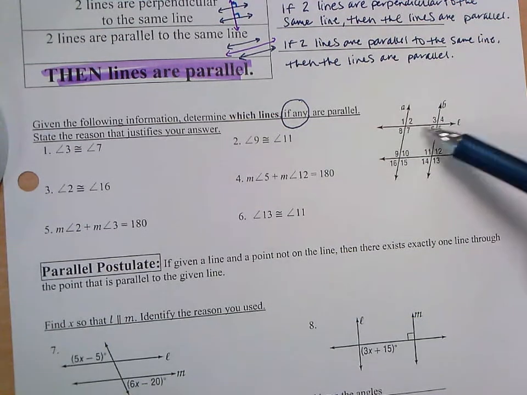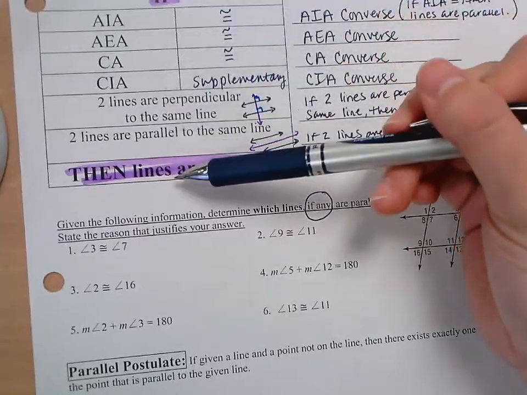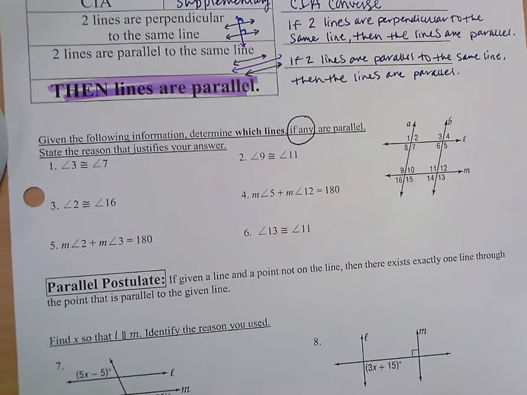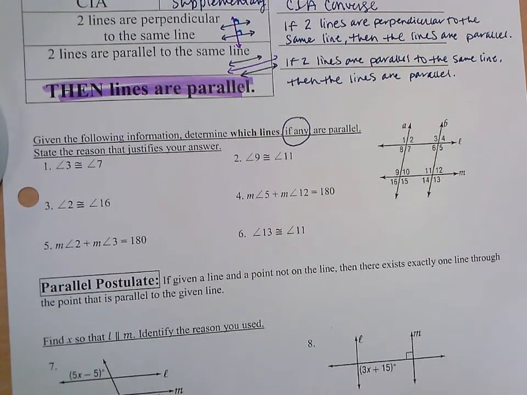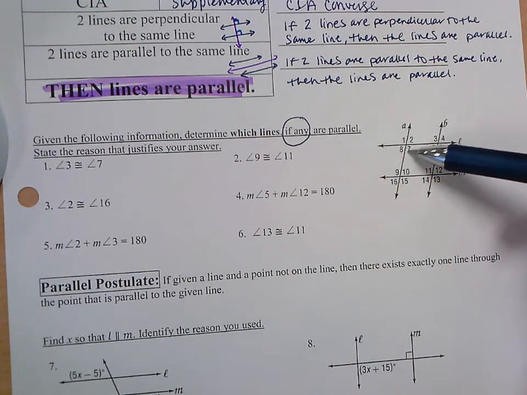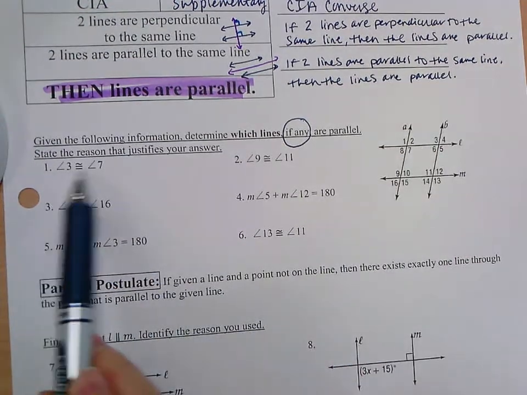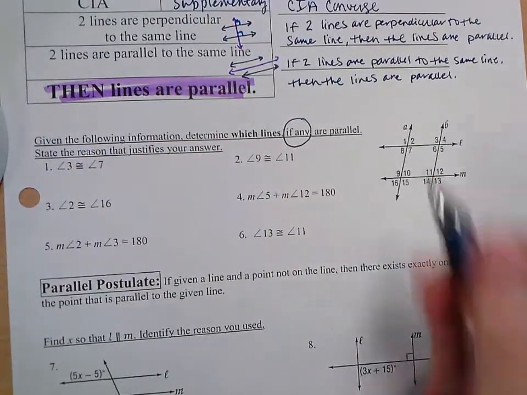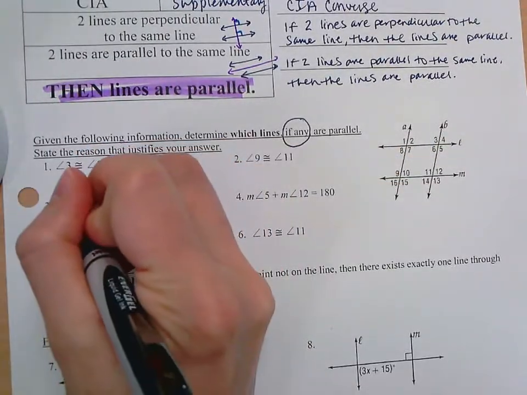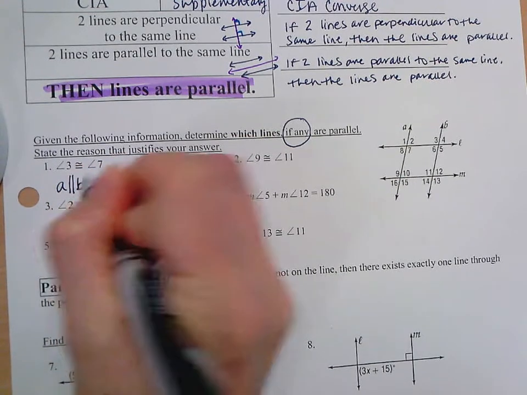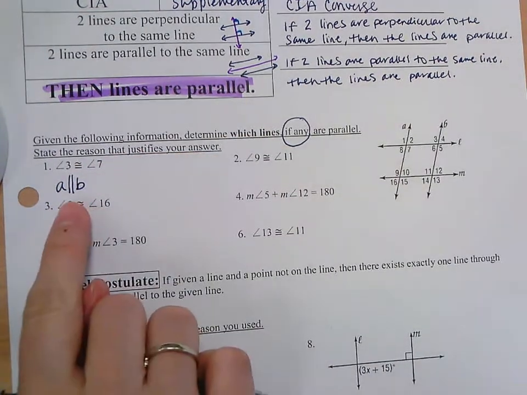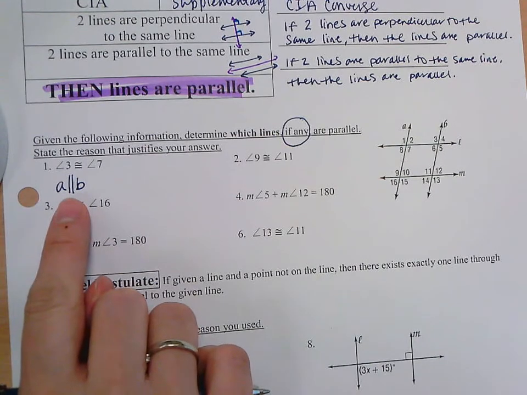So think about, are 3 and 7 any of these pairs of angles up here? They would be alternate interior for which two lines? A and B. So you could flip your paper to see that, but they are inside of A and B, and then they're on either side of L. So they're alternate interior angles for A and B. So our conclusion would be, and I'm going to use that notation if you have lines that are parallel, I could say A is parallel to B. Remember, that's the symbol or the notation for parallel lines. A is parallel to B.